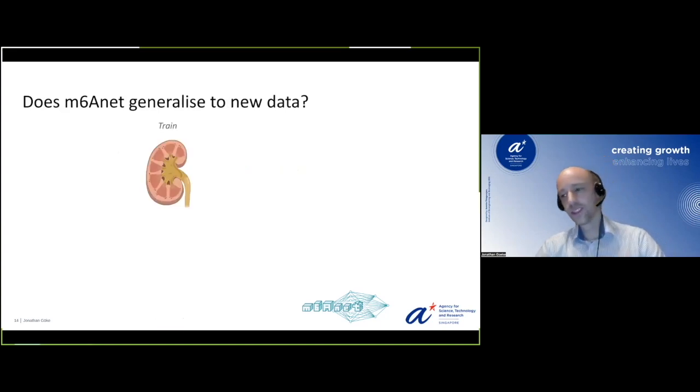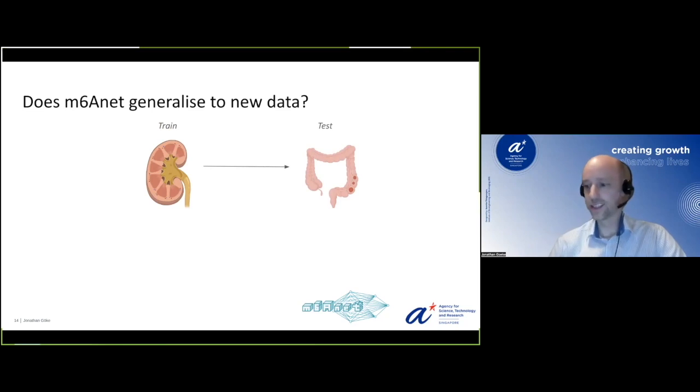Okay, now what I've shown is how well M6ANet works if we train it on a human cell line. We keep some genes apart that we don't use for training, and then we test it on those genes, and that works really well. But what we want to have is a method that anyone can use on their own sample, on their own cell lines that they're working with. And so we want M6ANet to generalize very well. And so the way we wanted to evaluate it is by training it on a cell line like a kidney cell line, HEK293T here. And then we wanted to apply it on the colon cancer cell line, and that's what we did, and it works really well. And then we thought, okay, it seems to work pretty good. And we had excellent reviews, I have to say here.